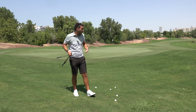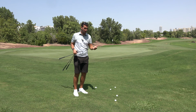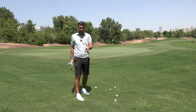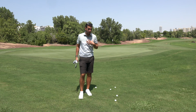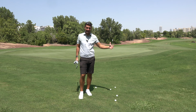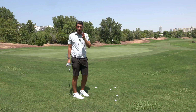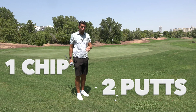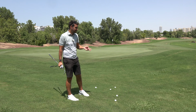If we set a scenario, this is a par four. We're over the back in two, okay? We're going to try and get up and down for a par, or worst case scenario is bogey. And I think no matter what level of golf you are at, from professional golfer to 28 handicapper, from this situation, we've got to get down in no more than three shots. So that's one chip, two putts. Once we're doing more than that, we're in a pickle. We've got a problem, okay?